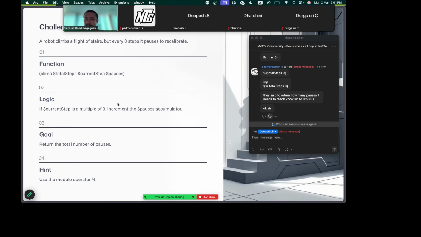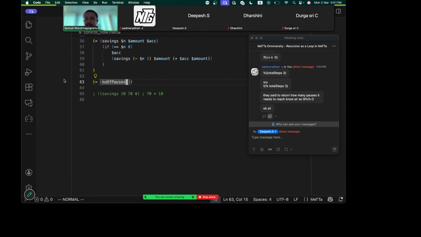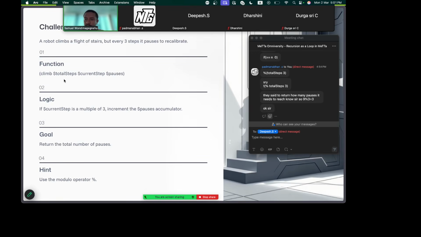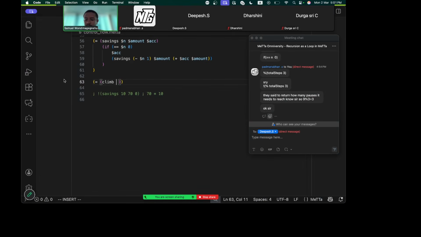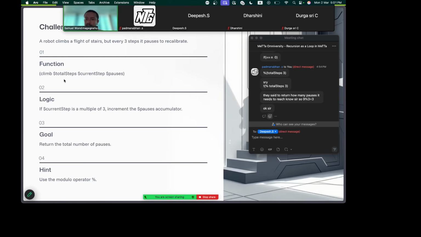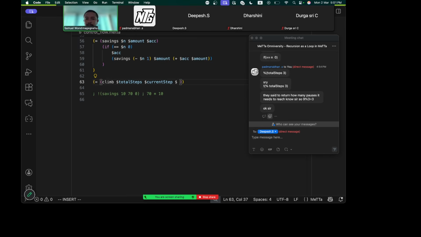Oh, we already have a function definition. That's cool. Okay. And the first argument is going to be total steps. Current step is the next argument, and the last argument is going to be pauses.